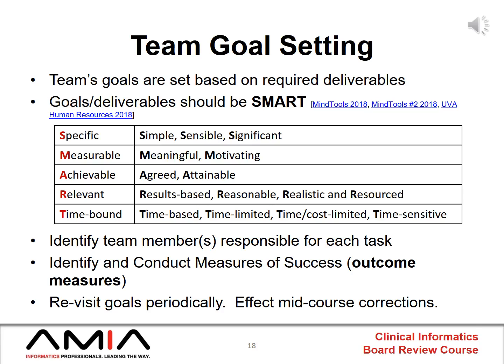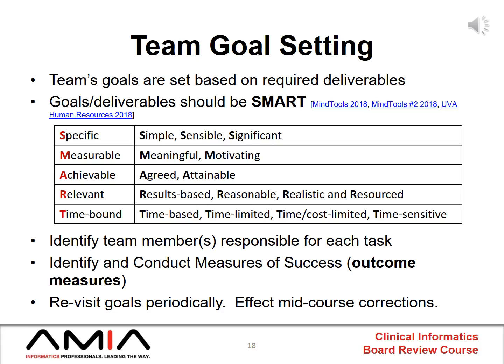The SMART method basically means that when you're writing out goals for either an individual or a team, that you include specific parameters that will help you first determine if you've met the goal, and second, to measure the outcome of achieving that goal. To that end, a SMART goal should be specific, it should be measurable, it should be achievable, and it should be relevant and time-bound.